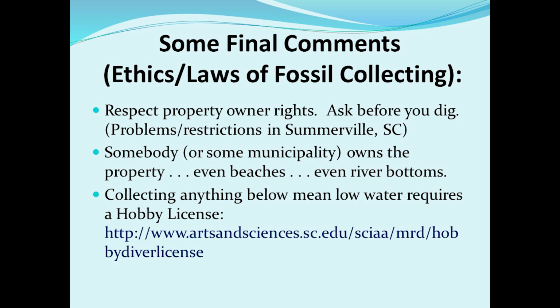Now, that doesn't mean people are going to get upset that you come along, well, public access places, roads, public places in general. If you pick something up and you collect it, it's not a problem. The problem comes when you decide to do things more seriously and you show up with a shovel and start digging. Or you decide to show up with your backhoe and start digging. Okay? Because it's a good site. I want to make money. It's not your property to do that with. And they have been big problems down in Summerville because of people just not respecting property rights of owners. They've even put up cameras in some areas so they can catch people and prosecute them.